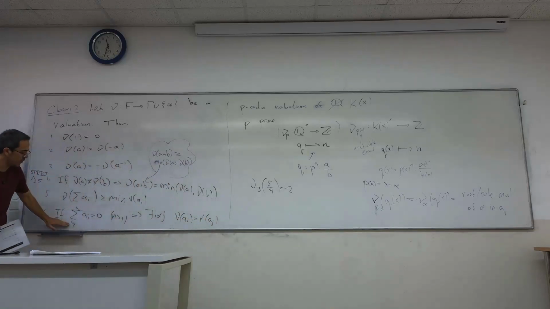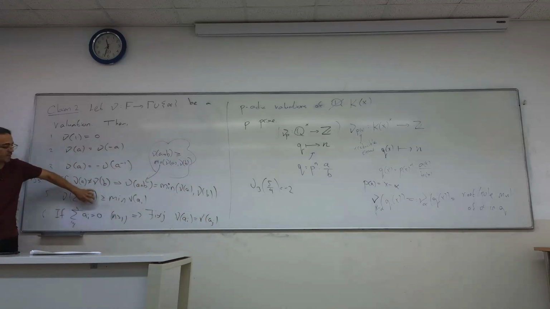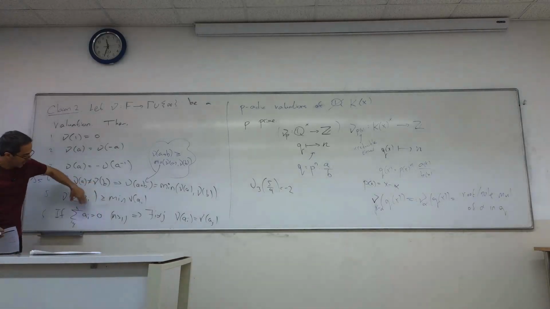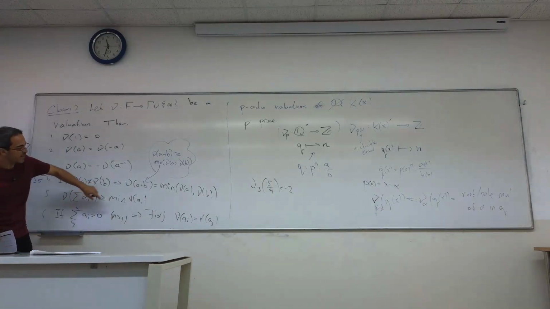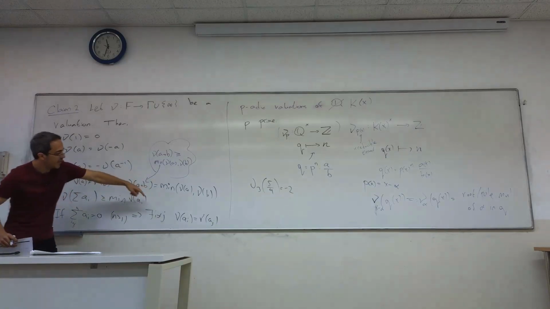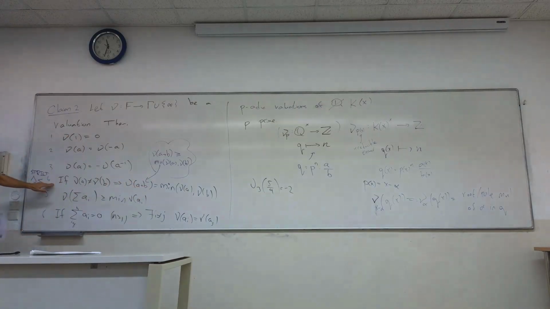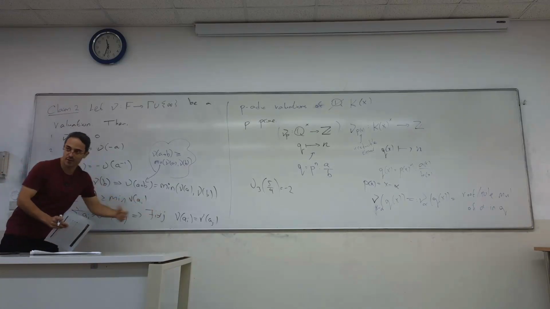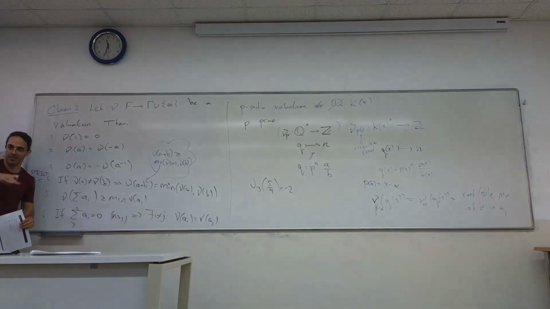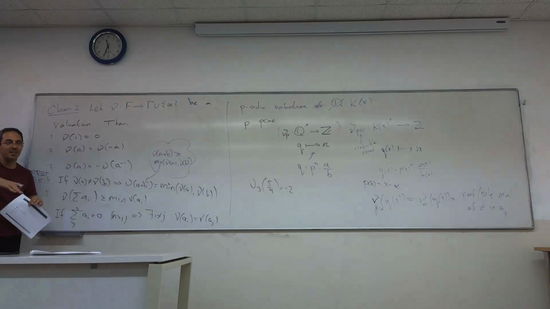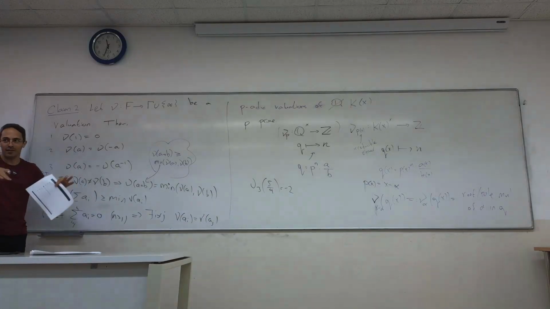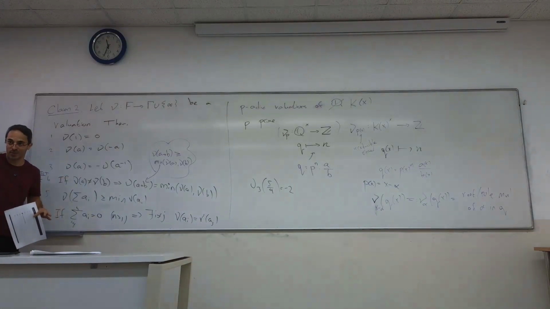Right, so if you sum up at least 2 field elements, so it's not numbers, it could actually be functions, and you get 0, so there are cancellations, it means that something has to get canceled, and cancellation will only occur with equal valuations. So the only way you can sum a bunch of functions up to 0 is if some of them have the same valuations, because with different valuations they won't cancel each other. Like polynomials: you cannot add polynomials of degree 5 and cancel a degree 6 polynomial.